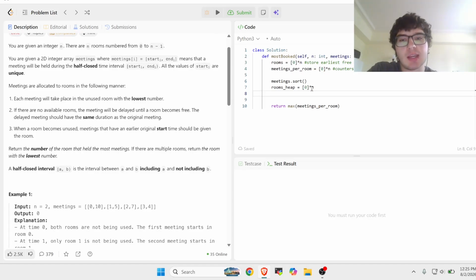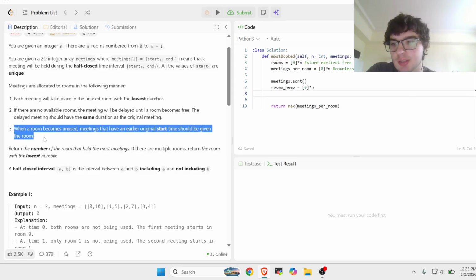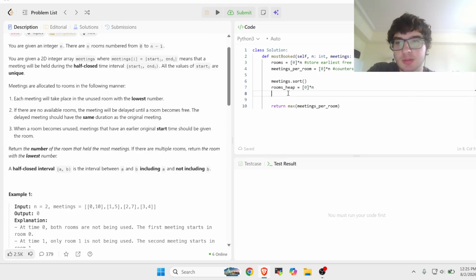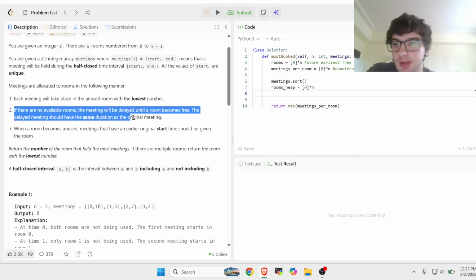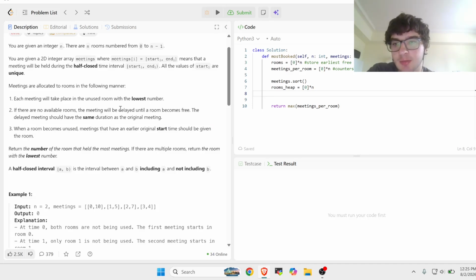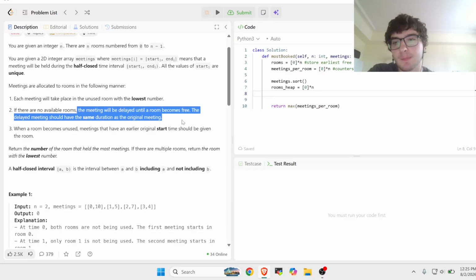Oh, and then we need a second heap for this thing. So when a room becomes unused, or no, this one, yeah. So if there's no available rooms, we delay a room. Okay, so we need to put on this heap the... in this heap we need to put the... I can't think of this.